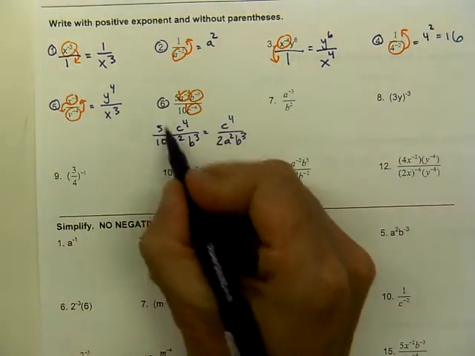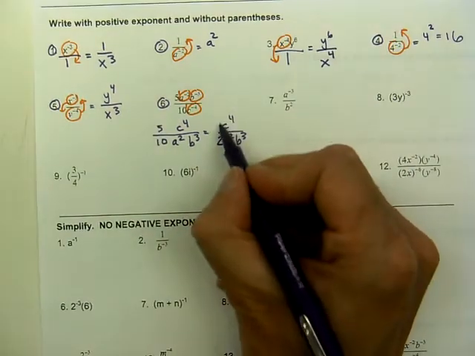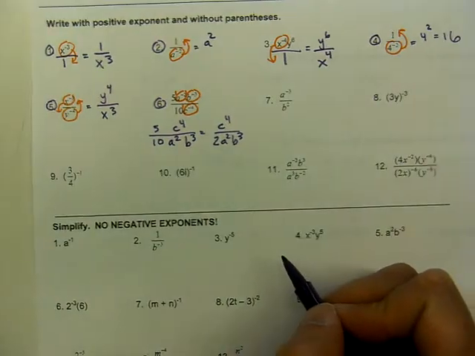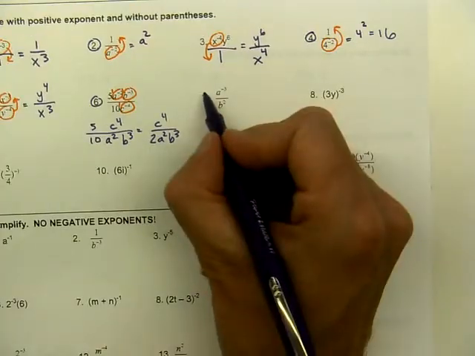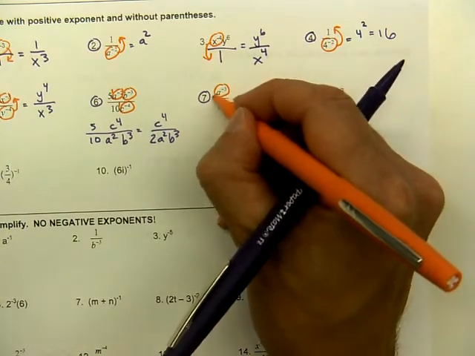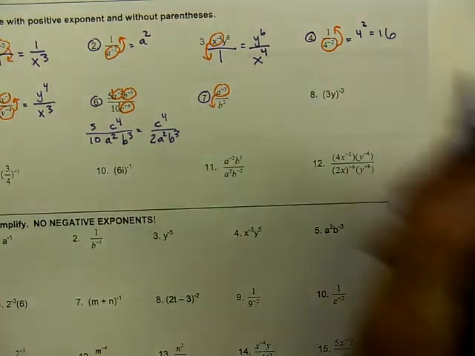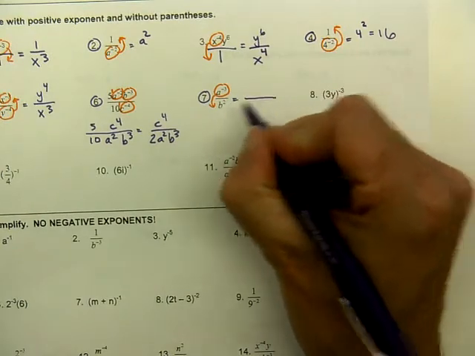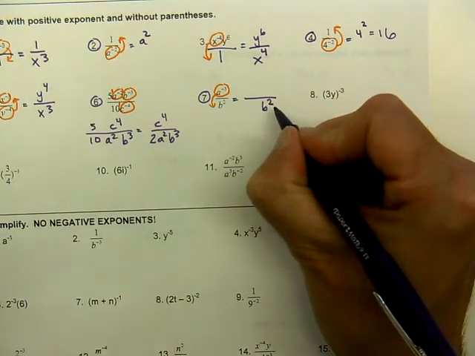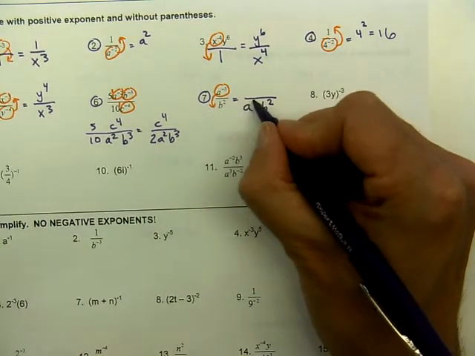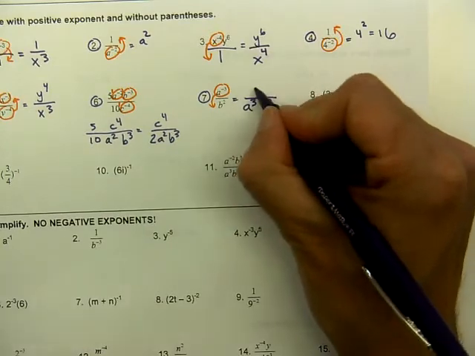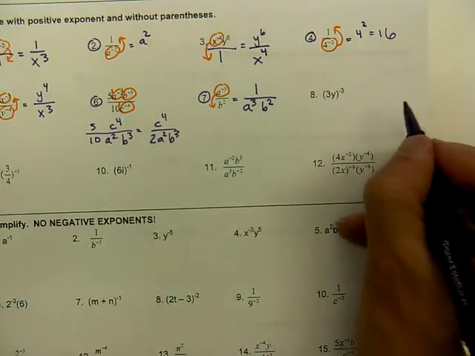And since that fraction is 1/2, I'm just not putting the 1 in front of the c to the 4th. That's just my coefficient of 1, and there's the half. Here in problem number 7, again, check each base to see which has the negative exponent and move that along. So the b squared is already a positive exponent of 2, so that stays where it is. Move the a to the bottom, that becomes a with a positive 3. Now, don't leave that numerator blank, put in that placeholder of 1.